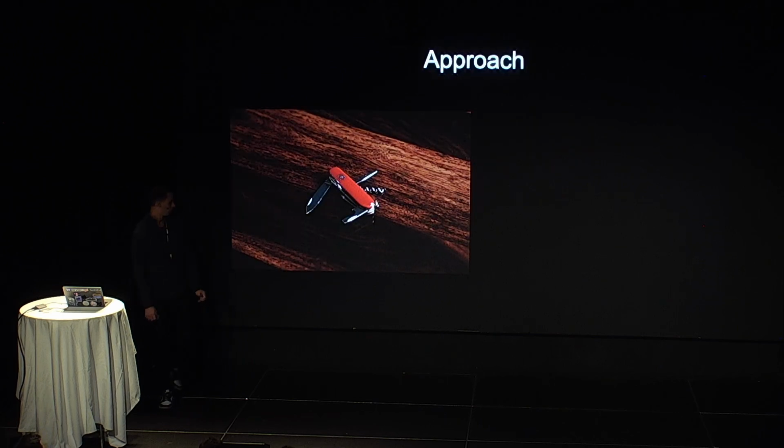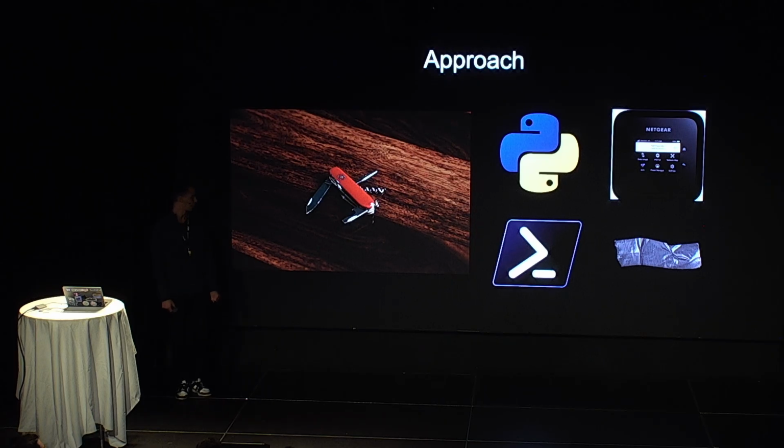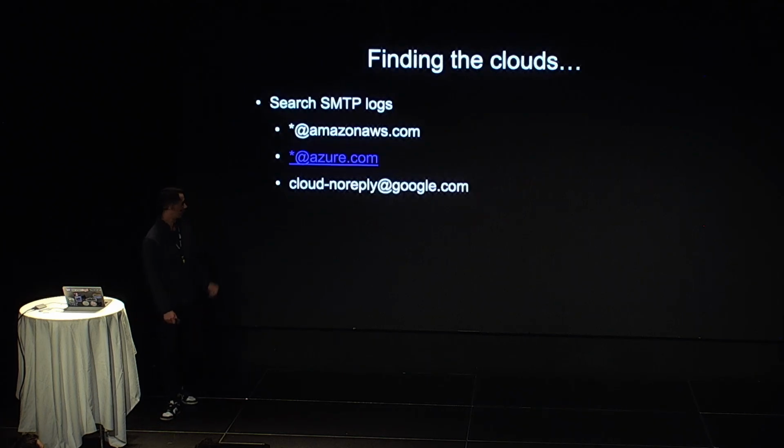So our first part of the journey here will be to find out what clouds are there. And we're equipped with what I would say is the equivalent of a Swiss Army knife for most of the people in this room, which would be Python, PowerShell, a 5G router, and some duct tape. And we're going to start finding the clouds here. So we know the organization has cloud, but we don't know who's using cloud. We do have an idea of what it's being used for. But where do we start finding out who owns these clouds, because our CMDB is down?